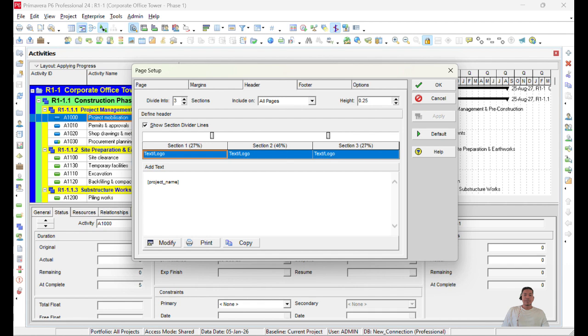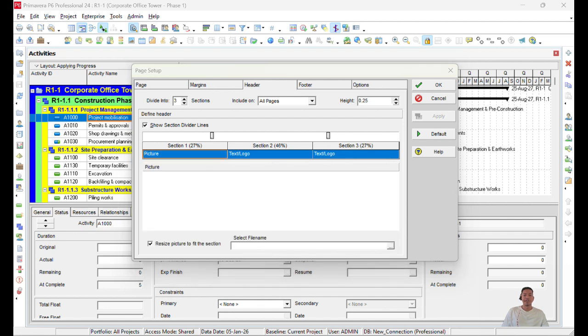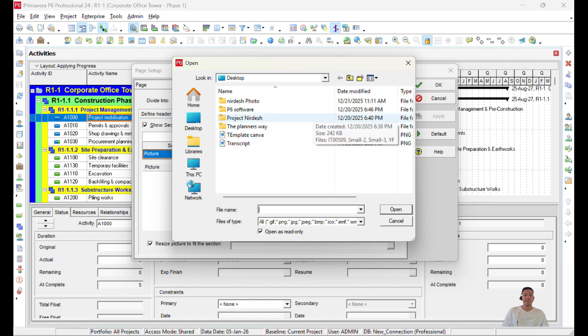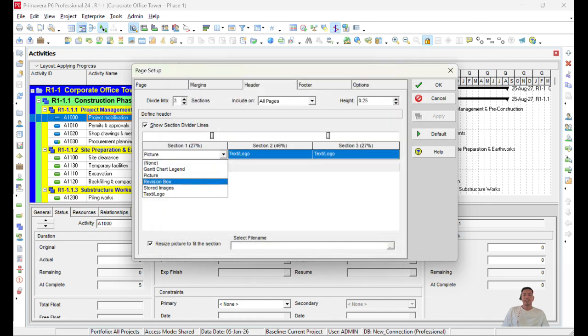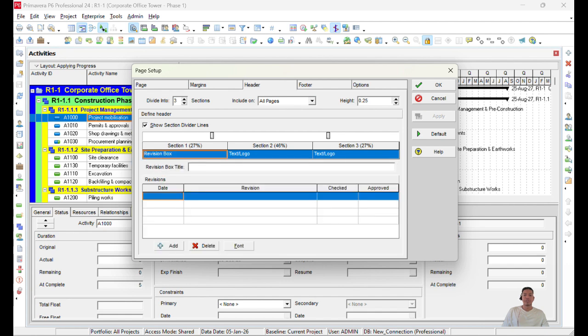And from this box, you can define what you want to show on those sections. We have a couple of inbuilt features that we can define from here, whether it's a text, the logo, or any pictures. If you want to put in a picture, in this case you need to be on a picture, and you can select a picture from your computer that you want to place. So this gives you the option of what you want to place. Like with a revision box, in that case you can place a box and put across which version of the file it is, and who checked and approved it. Those things you can place on the header.